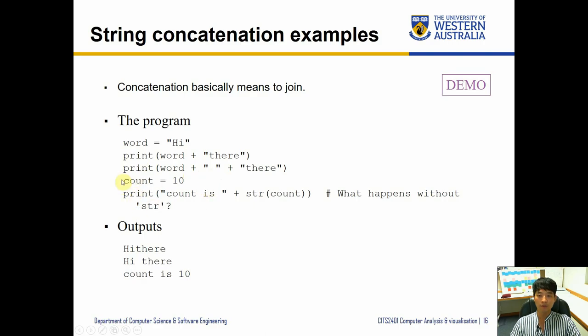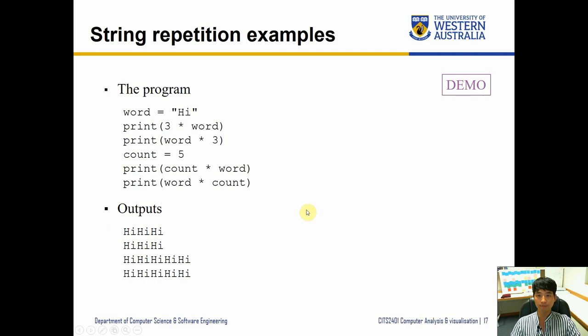Okay. And now we have a variable called count, and then print count is, here is the conversion of integer to a string. And you can actually put other data types here as well. For example, floats can be converted to string and so forth, as long as things can be converted to string. So we have seen that without a string, it's going to throw an error where a string cannot be added with an integer. Here are a few more examples, but I will let you explore that on your own time. And outputs are already there, so it should be quite straightforward why such a thing is happening.